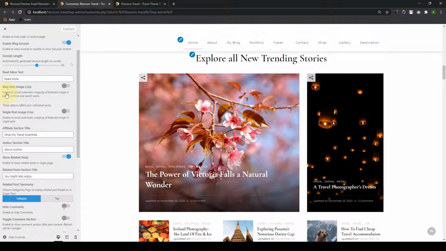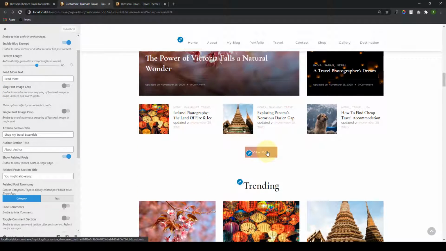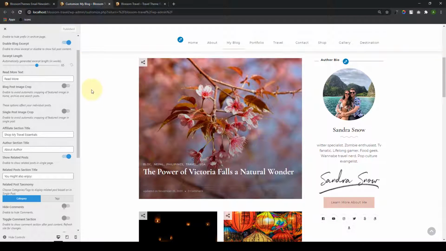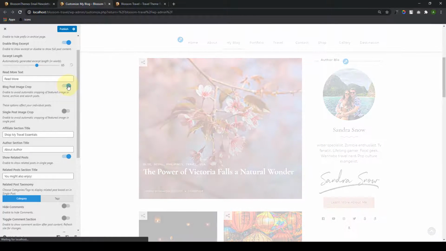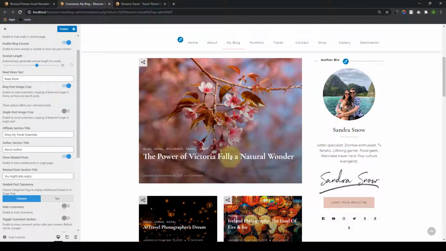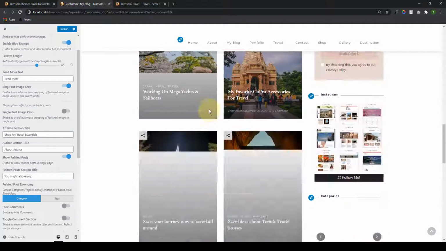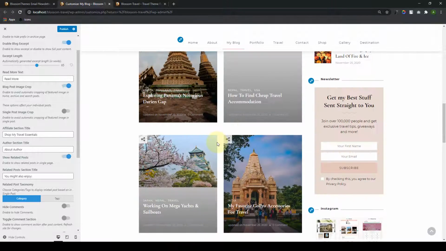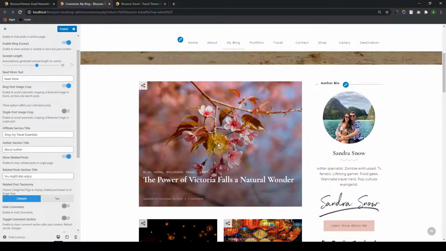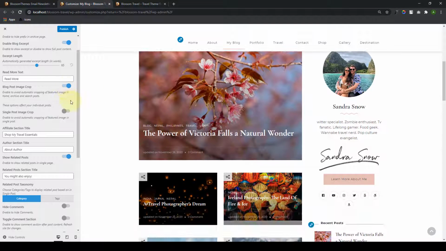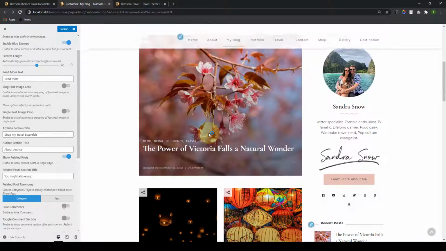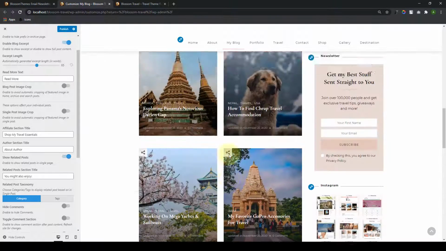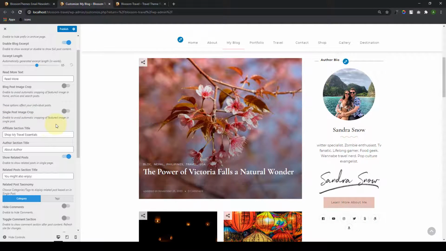So what blog post image crop does is, okay, let me go to the blog section first, our blog page first. So what this does is, if you enable this, it will avoid the automatic cropping of the featured images in the home, archive and the search post. That means regardless of your image size, your featured images are not going to be cropped in the blog post. But if you disable this, the images will be adjusted accordingly as per the predetermined dimension of the blog page or the website.